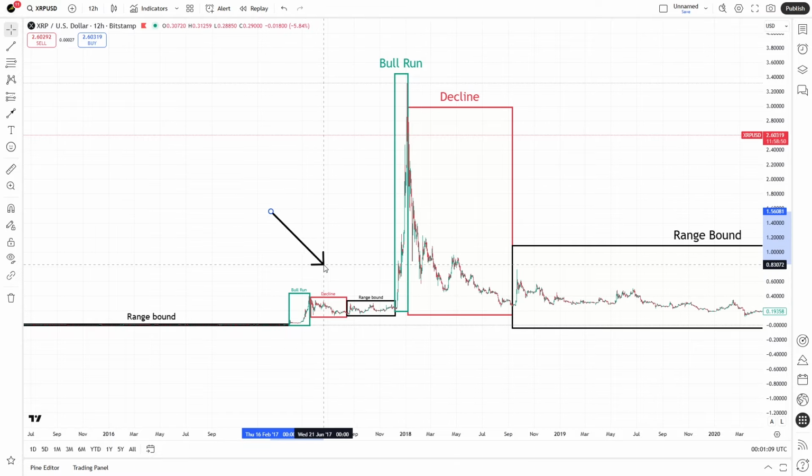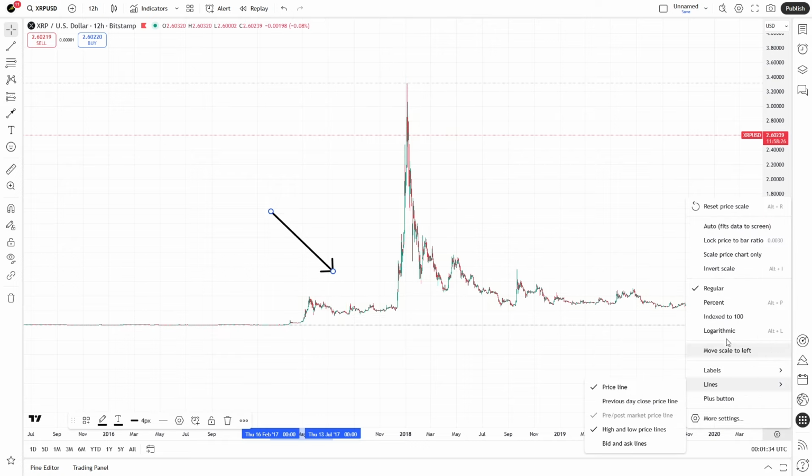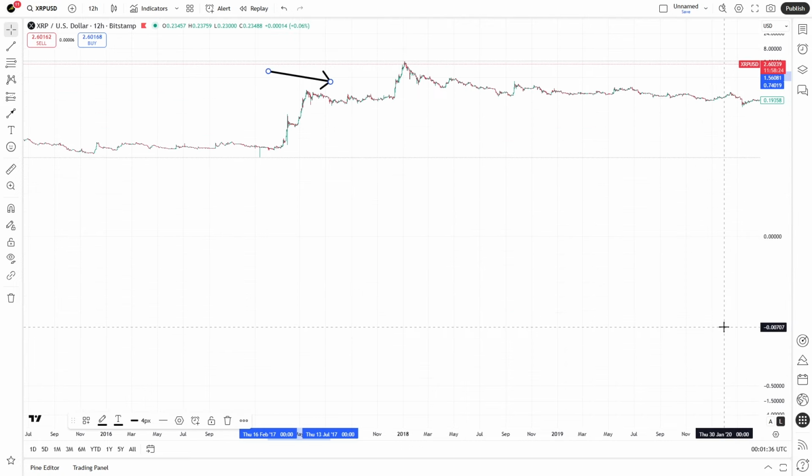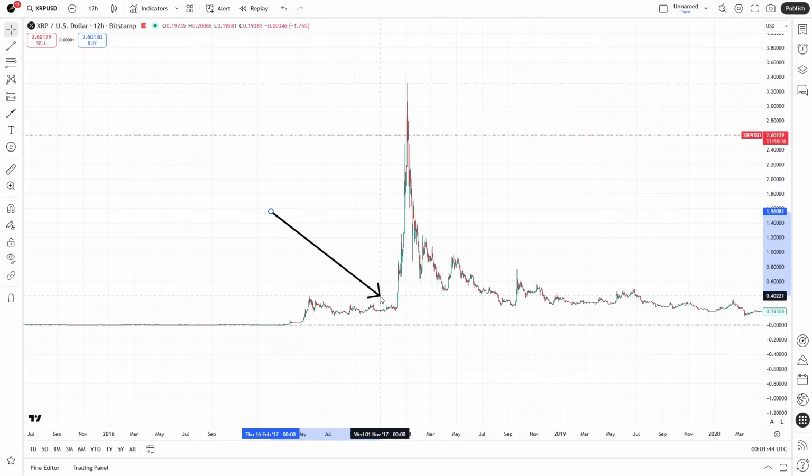You may be used to seeing it like this, or maybe like this. So this, believe it or not, is the area that many analysts have been comparing what XRP is doing today back to. And the strange thing is I have been critical of them for doing this.